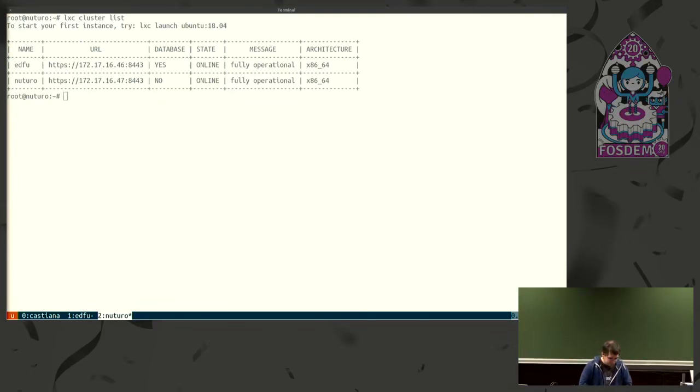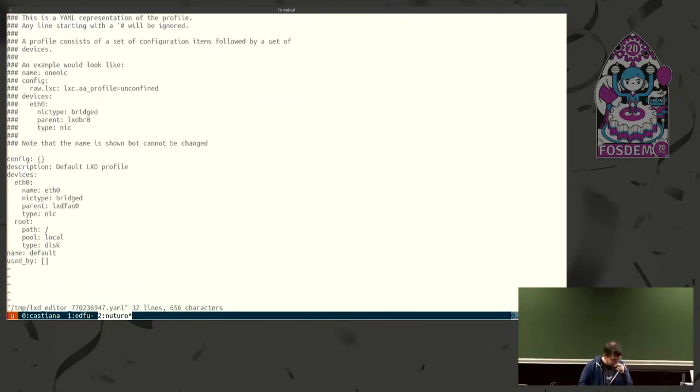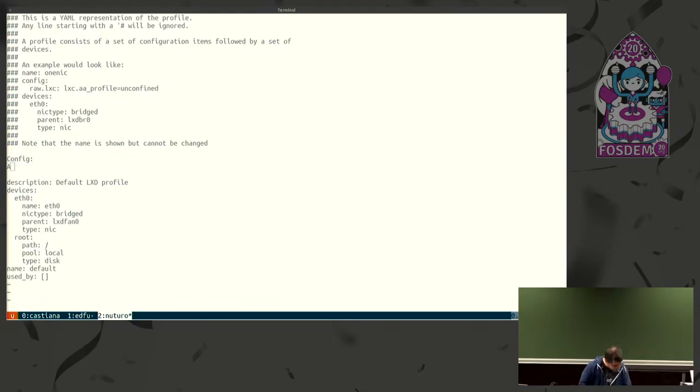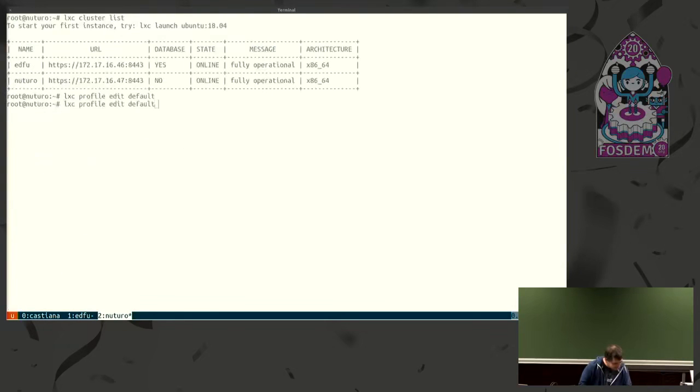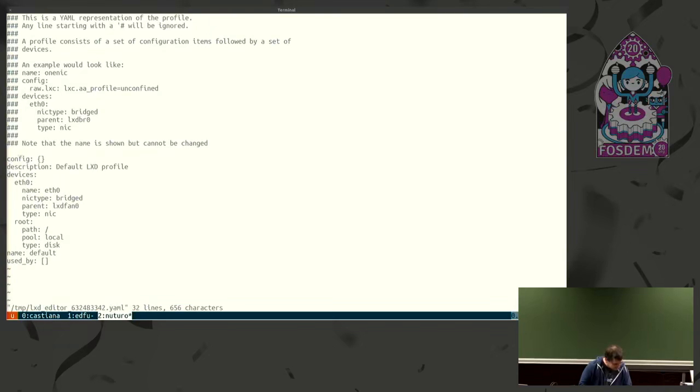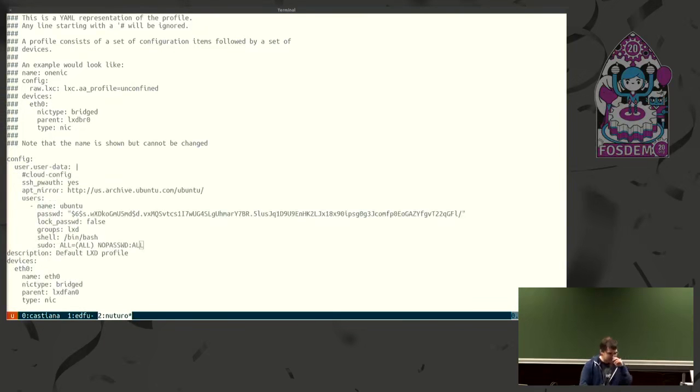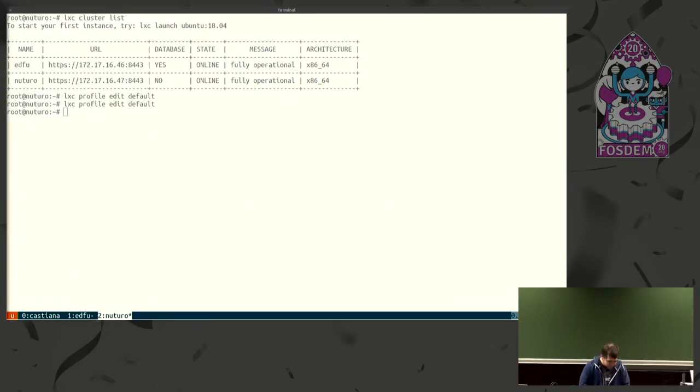So first thing we'll do is edit the default config for instances to add a bit of cloud-init magic in there. That's normally not needed if you only run containers. Also, the text editor is messed up. Hold on. Okay, but because we're running virtual machines and they don't really have any other way to get their config, that effectively just sets the new password to Ubuntu through cloud-init. So just put that in place in that profile. Then let's create a container real quick. So just pulling a CentOS 8 image.